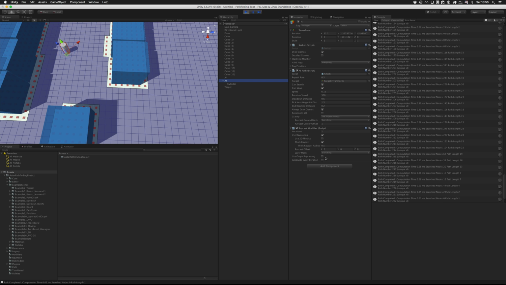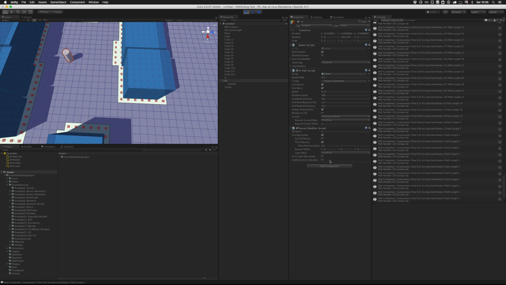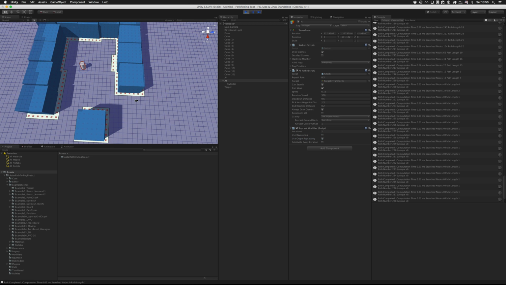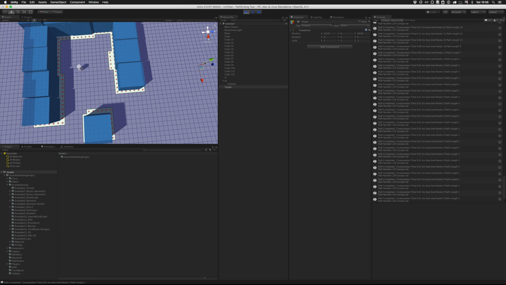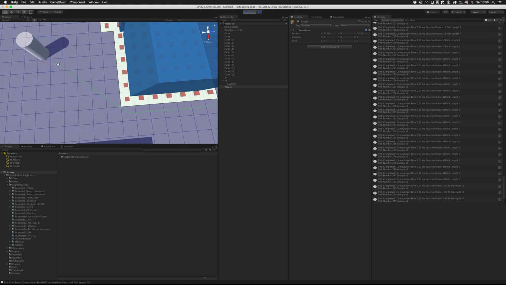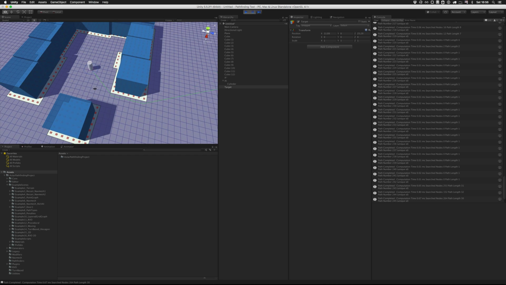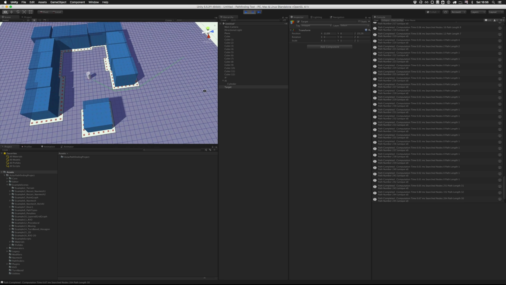You can also use graph raycasting, which doesn't use physics, but uses the graph instead. So if we disable raycasting and use graph raycasting, it will check if there is a line here that doesn't exit out from the graph, which can be useful or it might not be depending on the game.